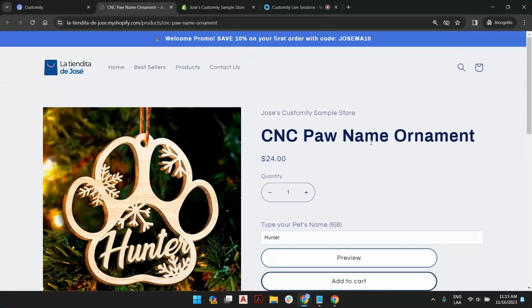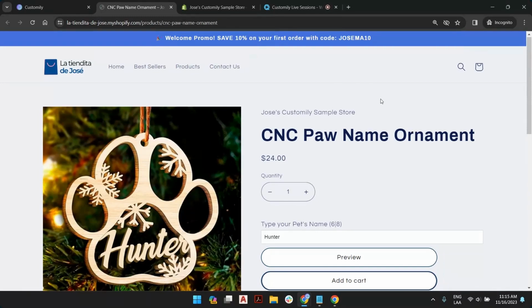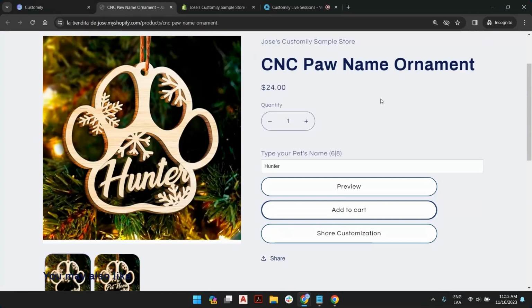And let's say we already make ornaments and we already cut out the POW with the snowflakes. But let's say that we want to take this to the next stage and make it customizable, make it so that customers can type in their name. So the regular way of doing this is generate a text field, code it somehow in your store, and make sure customers will type in the name they want, right? So they can also put it in the notes of the order, and that's it.